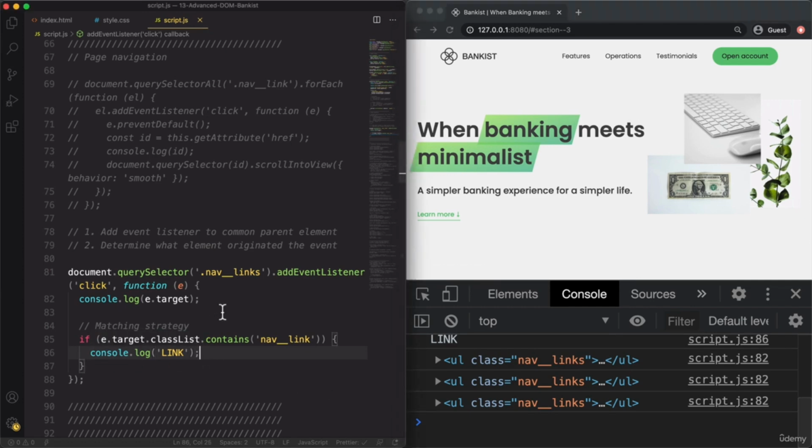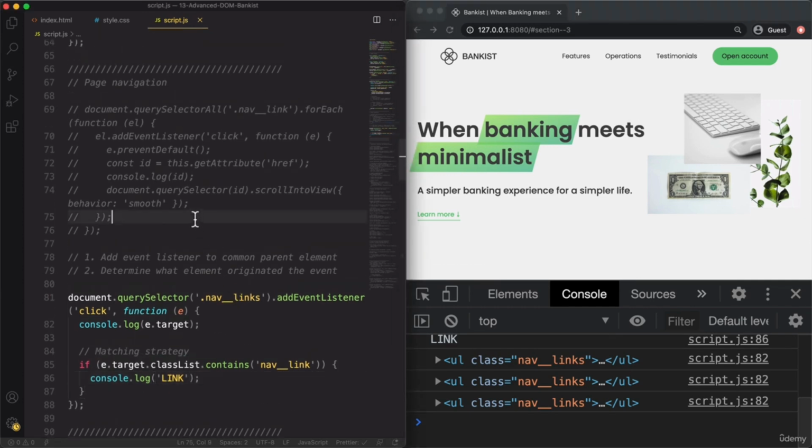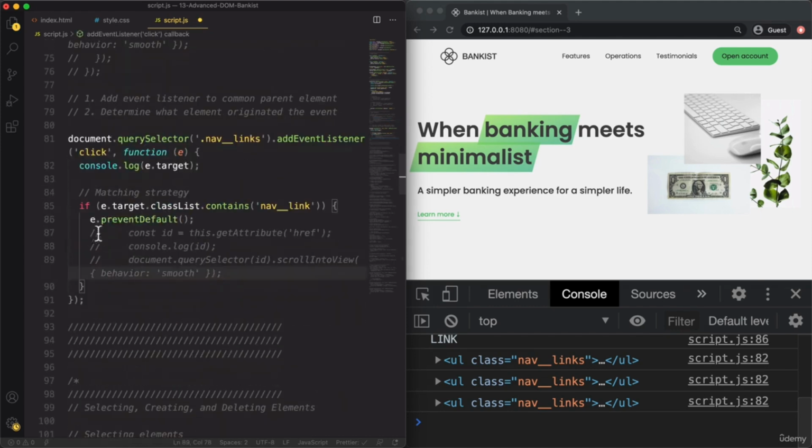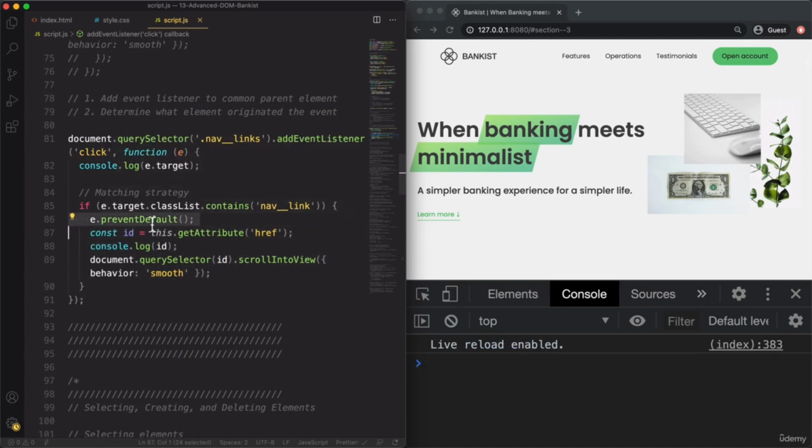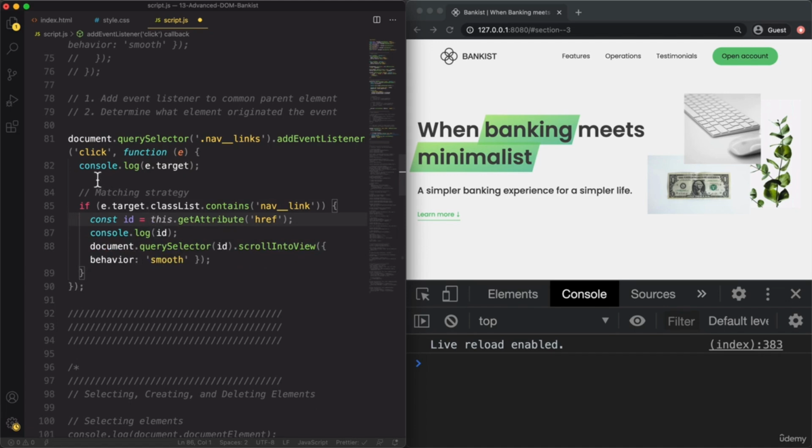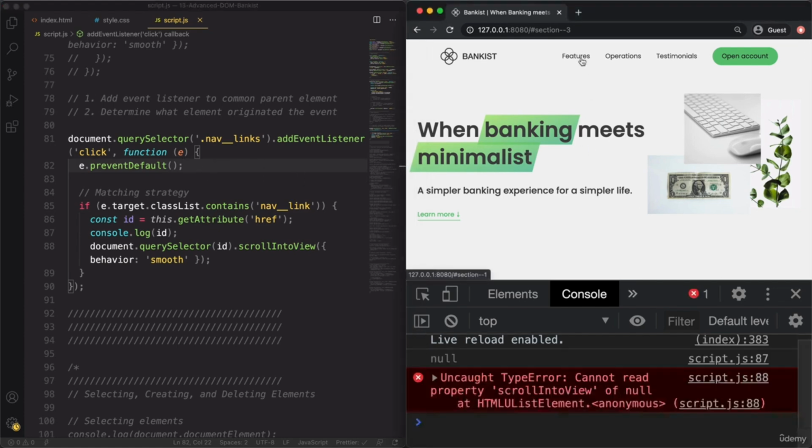And so now we can basically do exactly what we did here before. So we actually also need to prevent the default. And so let's get all of this and replace that here. Get rid of the comments. And this one here, so preventing the default, we actually always want that, or to do that. So no matter where we are clicking, nothing should happen. All right. So let's try that.